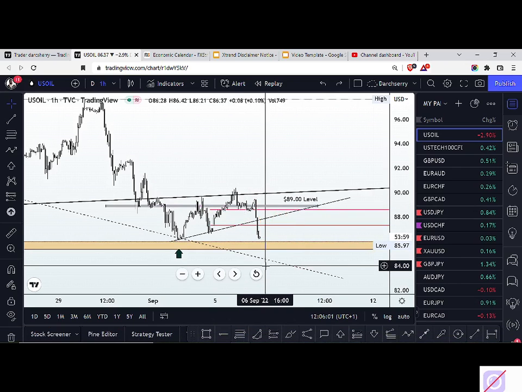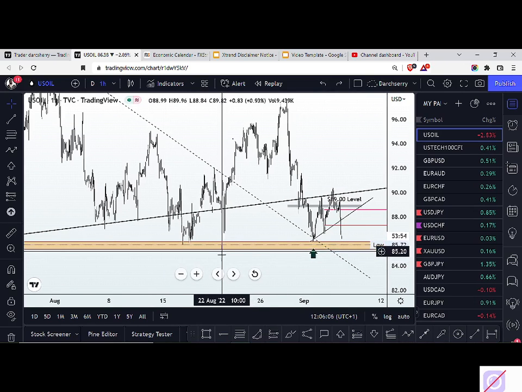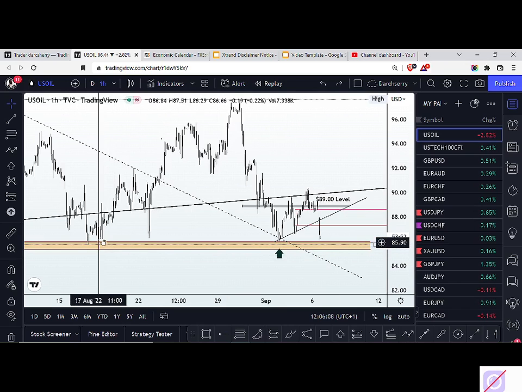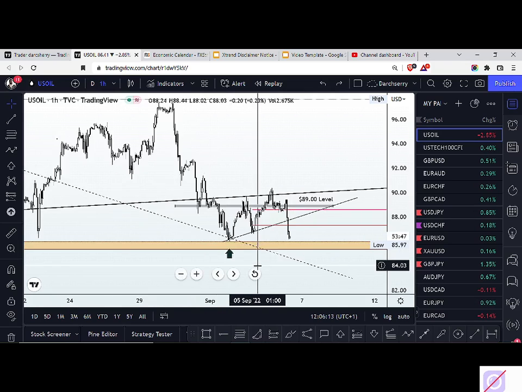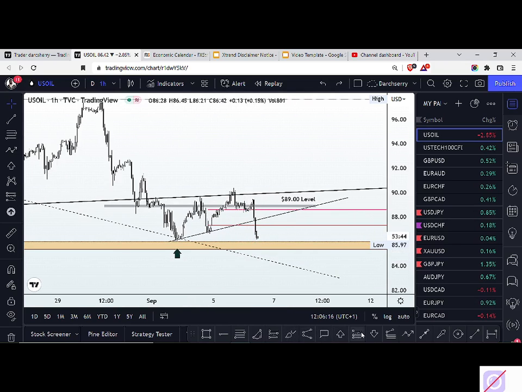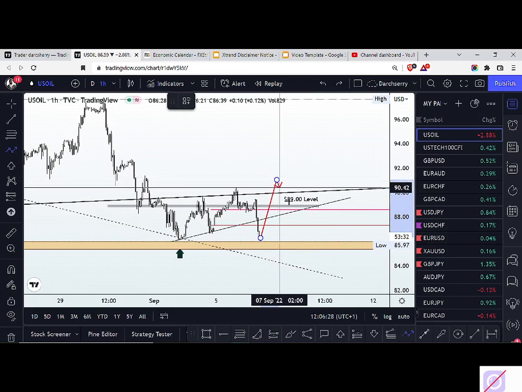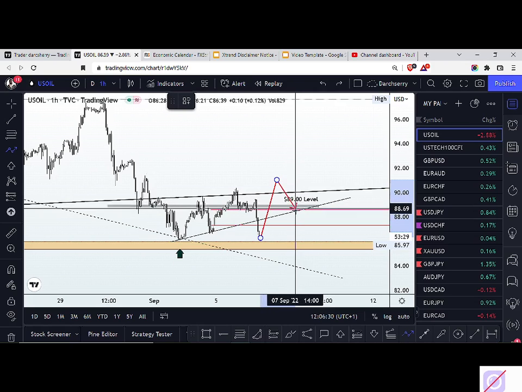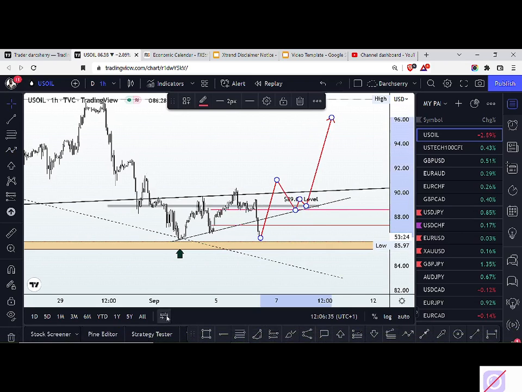Then the other scenario which I mentioned earlier, considering the strength of this key level at the $85 level, that is, we can see this level has been a buying niche for participants in this market. So what I said is that if we are going to be buying the US oil, we will have to be patient enough to wait for price to come back right above the $89 level, even as far back above the bullish trend line, which we identified on the daily time frame, after which a retest of the $89 level or this bullish trend line here gives us further confirmation to join the rally to the upside.